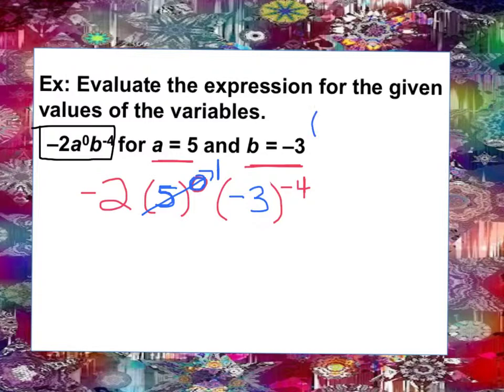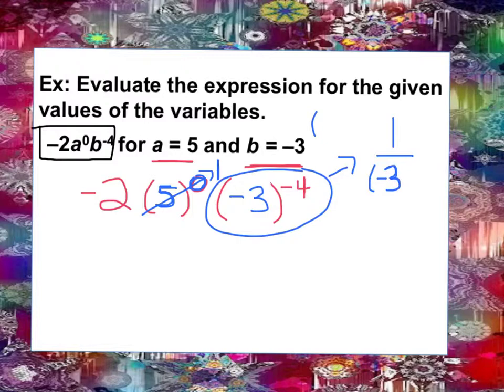And then negative 3 to the negative 4 power we need to evaluate. So we're going to do negative 3... Oh, excuse me. Well first we need to make the exponent happy. So I'm going to put negative 3 in the denominator with a positive 4 exponent and now it's happy. And then I'll have to find out what negative 3 multiplied by negative 3 multiplied by negative 3 multiplied by negative 3 is to define what negative 3 to the 4th power is.